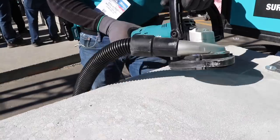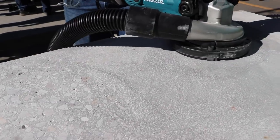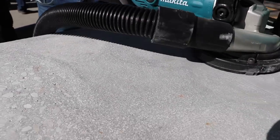Completely dustless. And that's a dedicated unit, right? Yes, sir. This is made for concrete servicing, all doing it dust free.